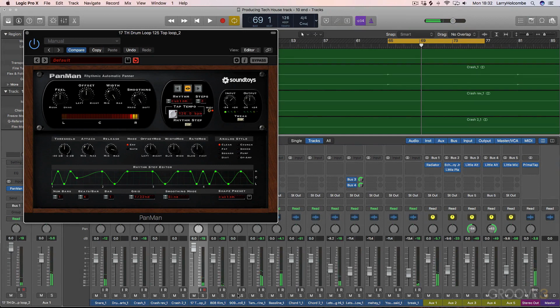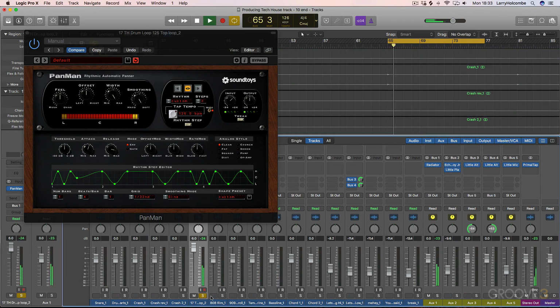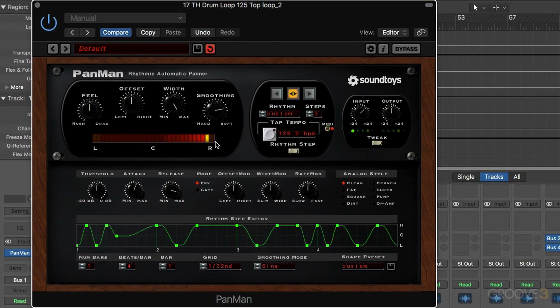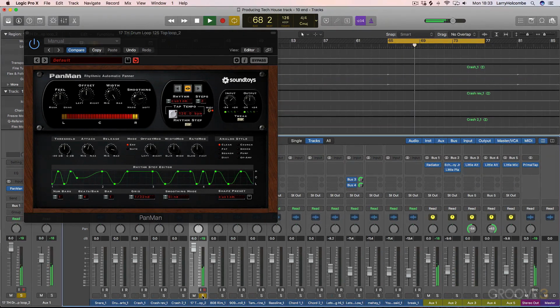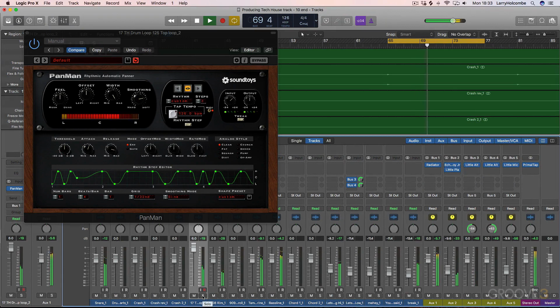So now we've got a more complex rhythm going on here. Make it even harder. I think it works better with a bit more smoothing. So it's really cool at adding some extra interest to the part.